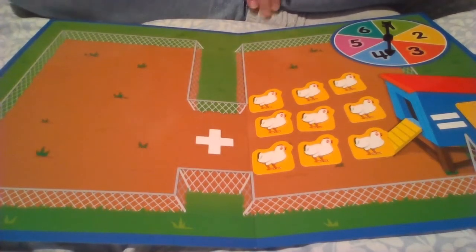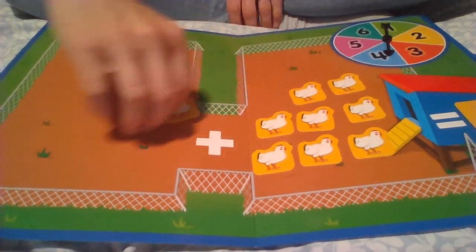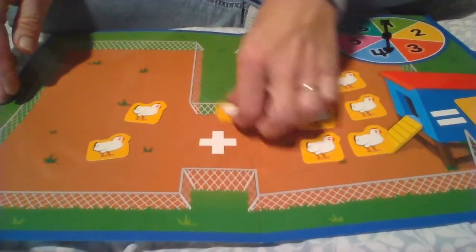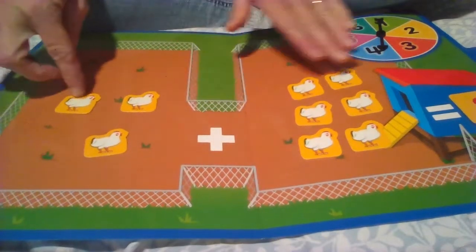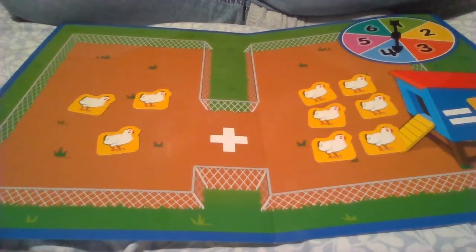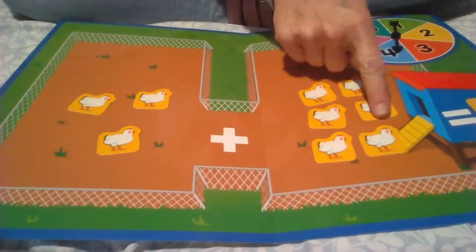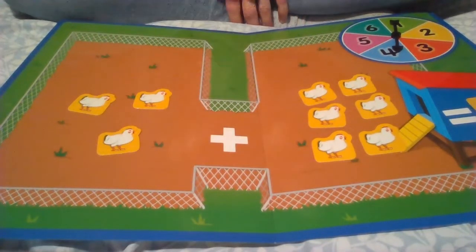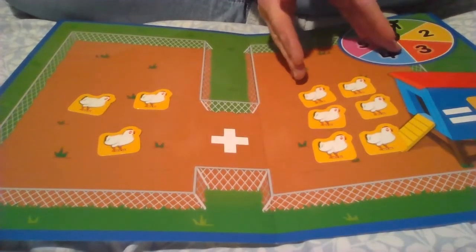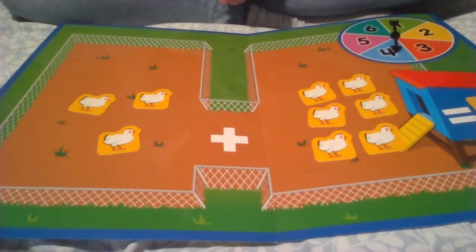Let's try another way of mixing up the chickens. Let's pretend that three of the chickens wandered over into this area — they want to check out what's going on over here, they're the curious chickens. But six chickens stayed over here. Do I still have nine chickens? I sure do: one, two, three, four, five, six, seven, eight, nine. You didn't see me add any chickens or take any chickens away. I just put six in this group and three in this group. So we would say that six and three are number pairs for making nine.